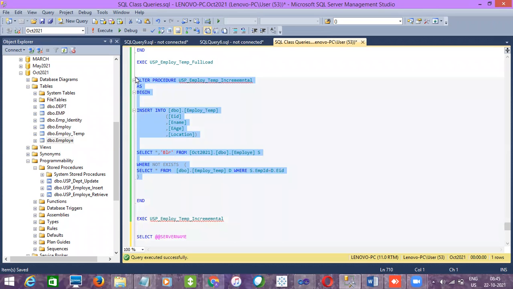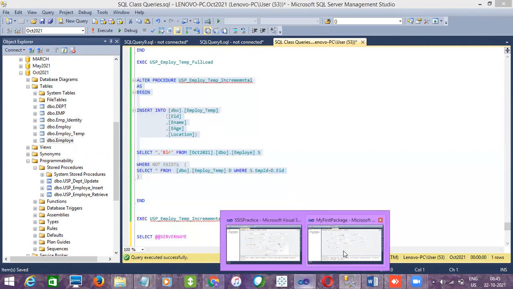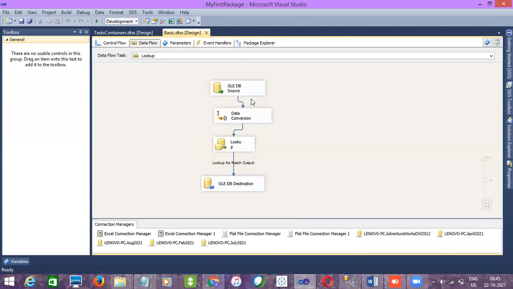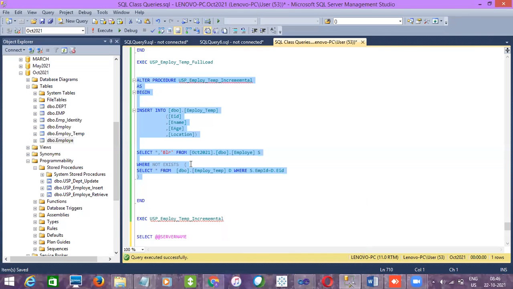So in this scenario, the incremental load will come into the picture, and using SSIS, we have options to implement incremental load. There are a few transformations there, using which we can implement it. But since we are now learning SQL Server, in SQL also we can achieve it by using this NOT EXISTS condition, right?